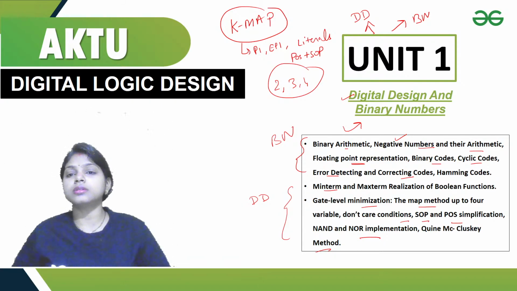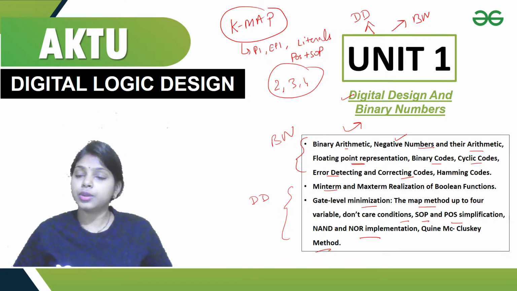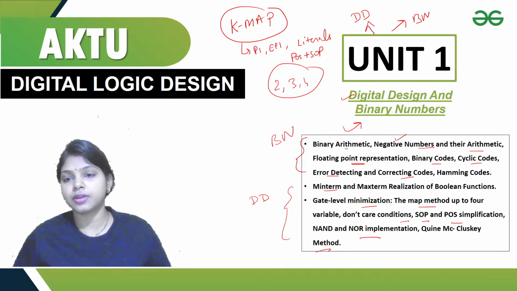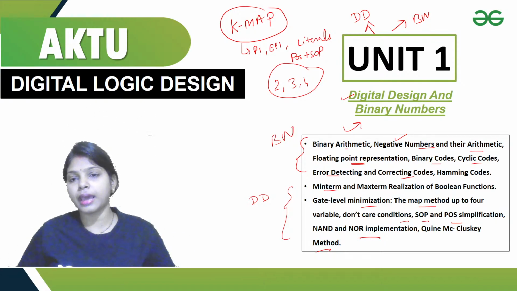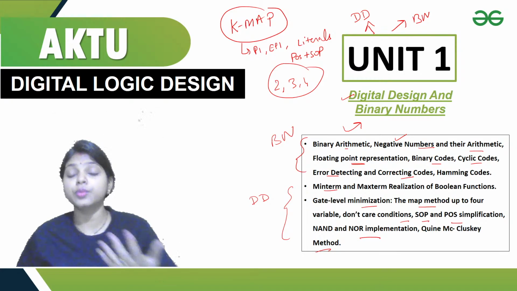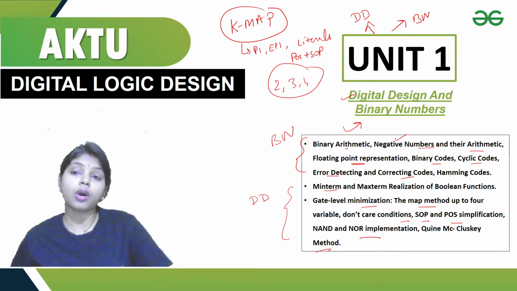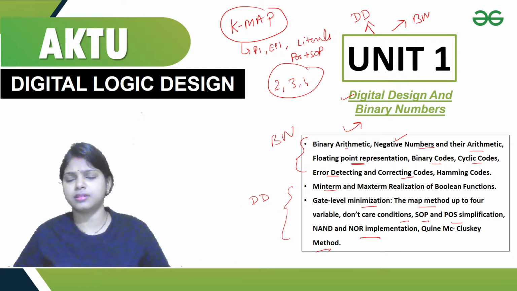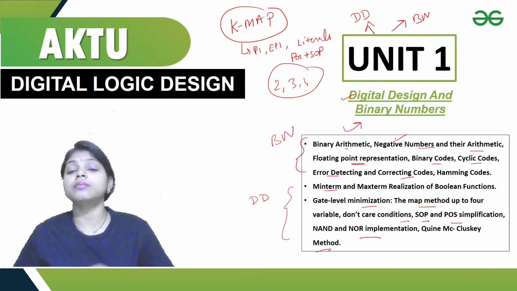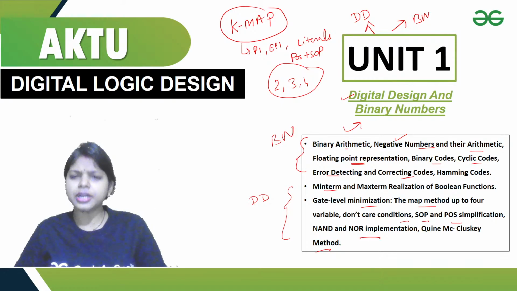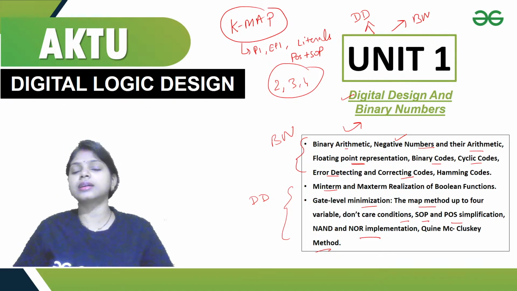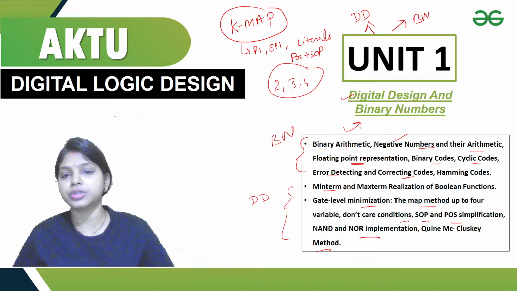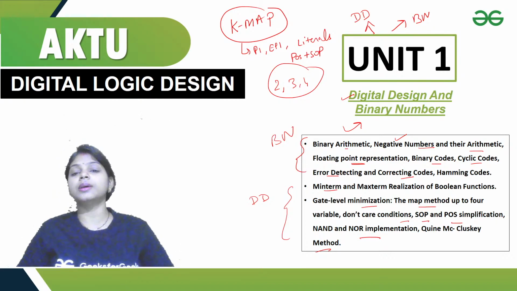Then let's talk about binary numbers. Again, it is a basic one. You must know the conversions, right? How to convert from binary to decimal, decimal to binary, binary to hexadecimal, binary to octal, octal to decimal. So many conversions are there, so you must understand that point. Floating point representation is again most important, a little bit difficult, but if you understand the concept, you can crack any kind of question under it, right? So these are the important points.